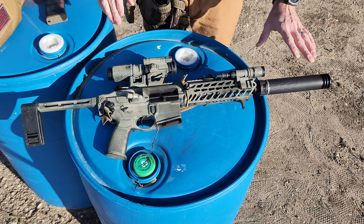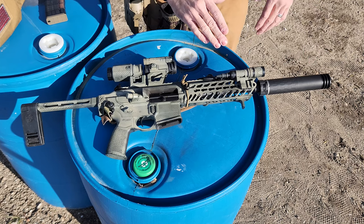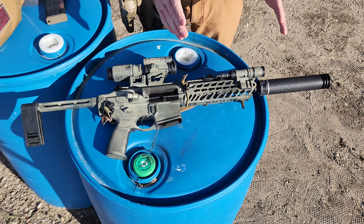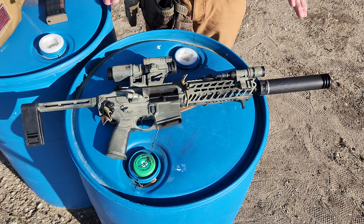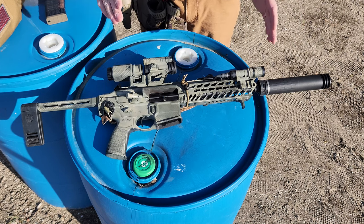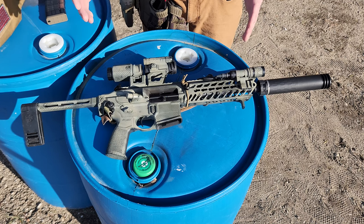So right in front here, we have the Silencer Co. Omega 300 suppressor. Awesome suppressor, basically designed for 300 Blackout. Makes this thing ridiculously quiet when you run subsonics through it. And if you're gonna get a 300 Blackout, you should plan to suppress it because you lose a lot of the benefits of 300 Blackout if you're not running suppressed. So that's kind of the reason why I wanted this platform.